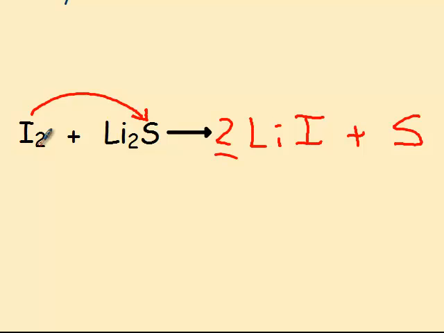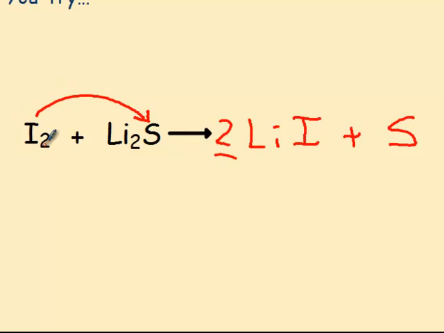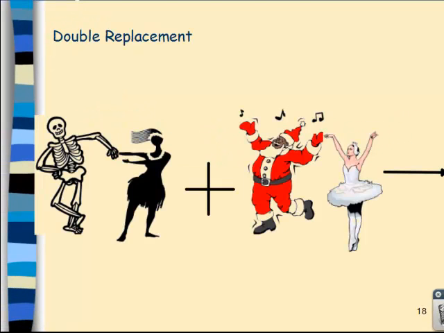I didn't mention that before, but it is called a single replacement, also known as a single displacement. Just depends on the book. So you're only replacing one element at a time. So now the last of the ones we're going to study today is called a double replacement reaction. So in a double replacement reaction, all 4 of our characters are back. And we have boy, girl, boy, girl. So we have boy dancing with girl. We have a boy dancing with a girl.